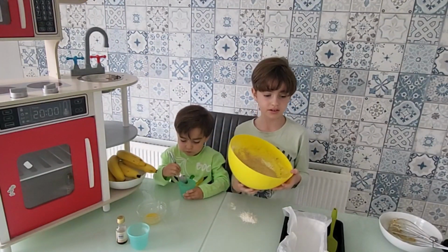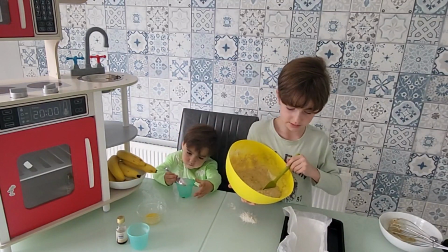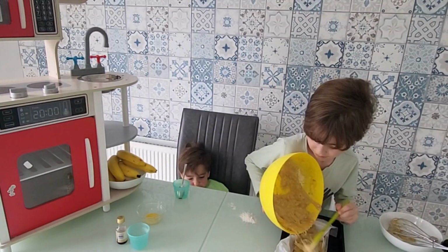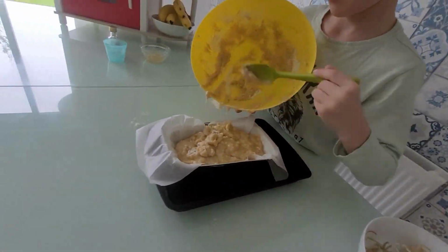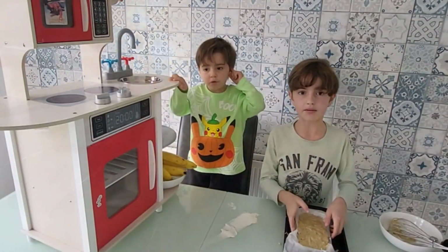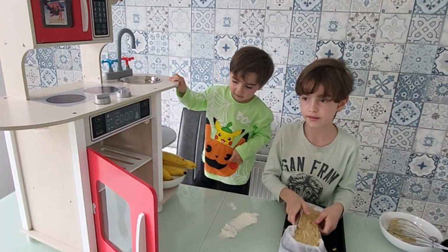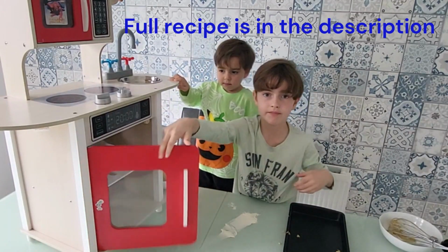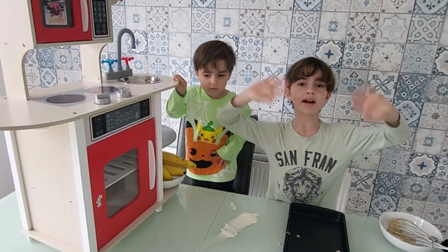Now I'm going to put it in the baking tray. If you need help, just ask someone. So now we are going to put the baking tray in the oven for 1 hour. See you in 1 hour, guys.